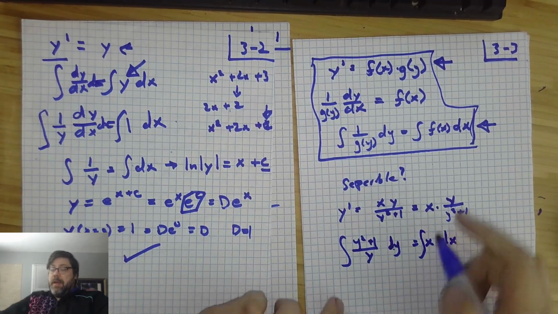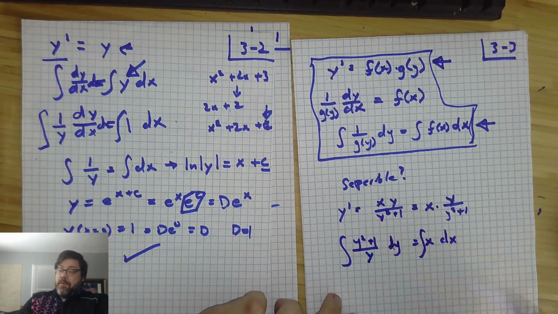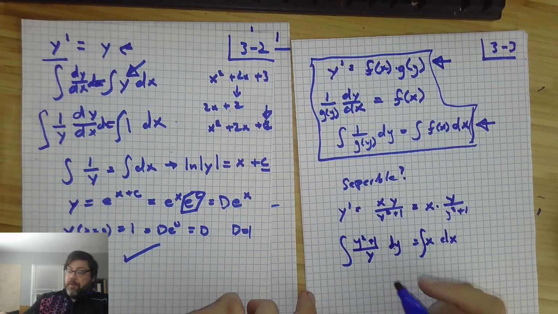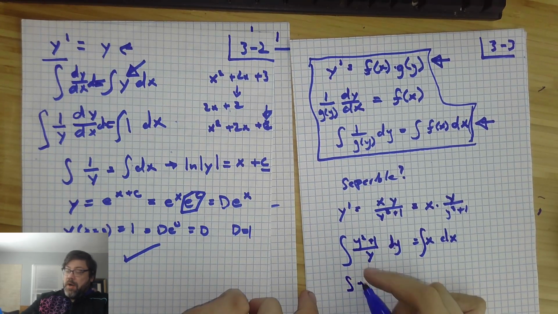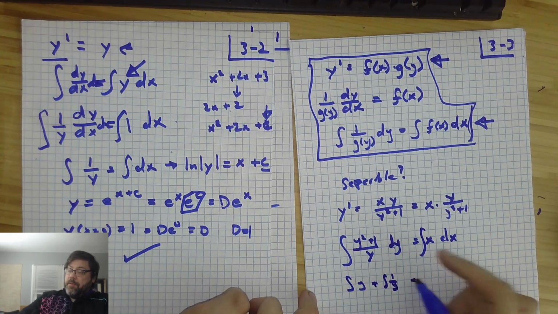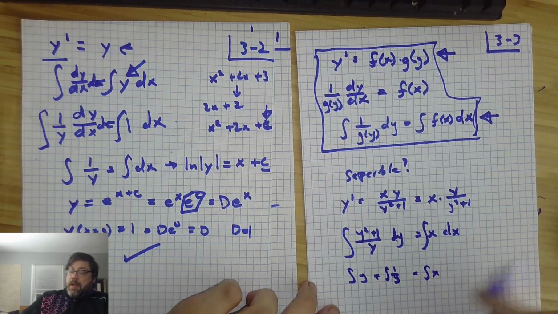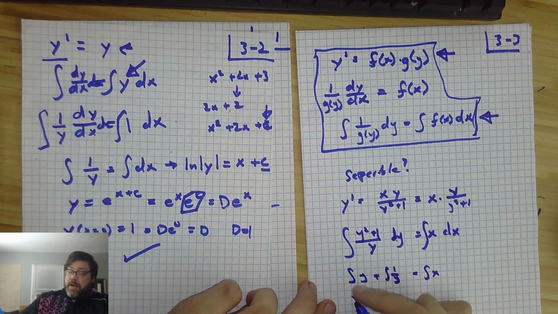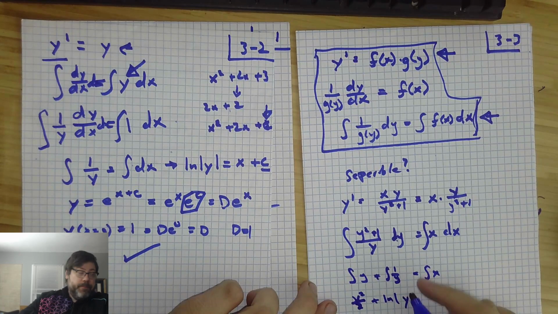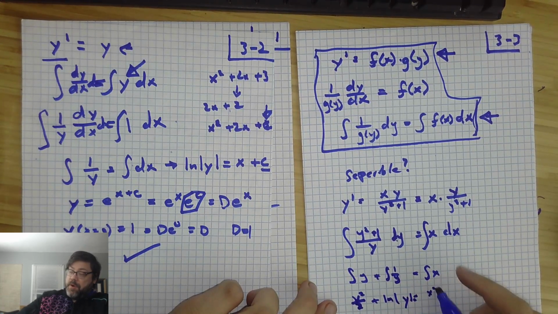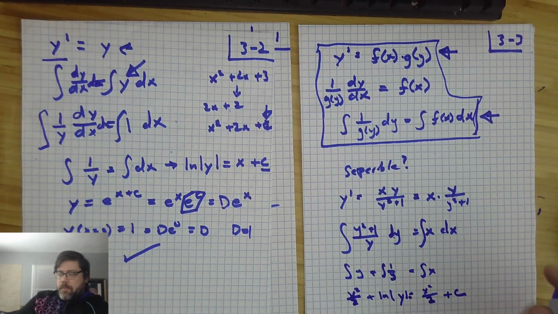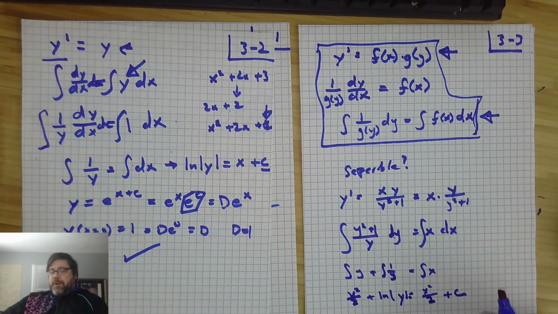Right, so I'm just moving this g of y over, inverting it and integrating both sides. Notice that the integral of the sum is the sum of the integrals. So this is the integral of y plus the integral of 1 over y equals the integral of x. And the integral of y here is just going to be y squared over 2 plus the natural log of y equals x squared over 2 plus c. All right. So that is a solution to our differential equation.